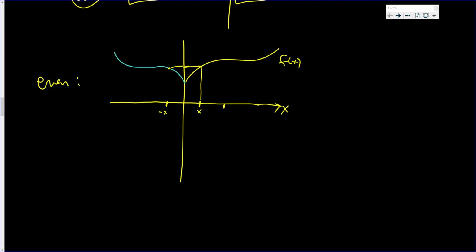For this x value, I'm supposed to go up to that height. Well, for the same negative value, I'm also supposed to go up to the same height. Fine, it doesn't look like I did that, but I drew this freehand. But it's supposed to be the mirror image across the y-axis. So if you know half the graph, whether it's the blue half or the yellow half, you then know the other half, if f of x is even.